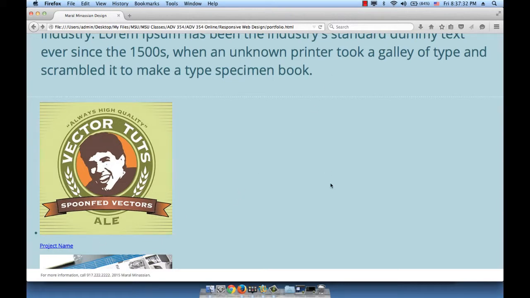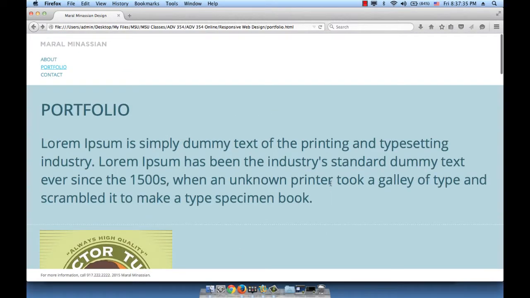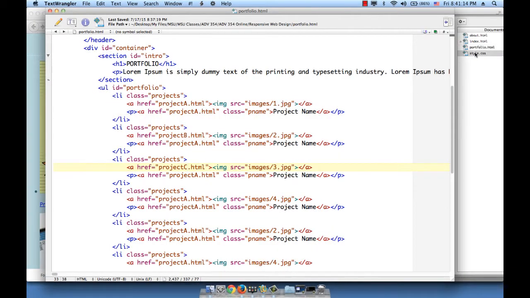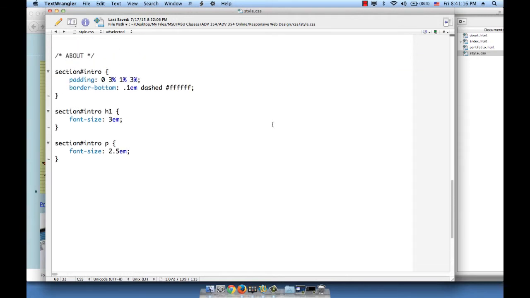So let's go ahead and style now together. Okay, so let's go to CSS, and we're going to create a portfolio section. And we will place here the properties of the portfolio section. Let's start.